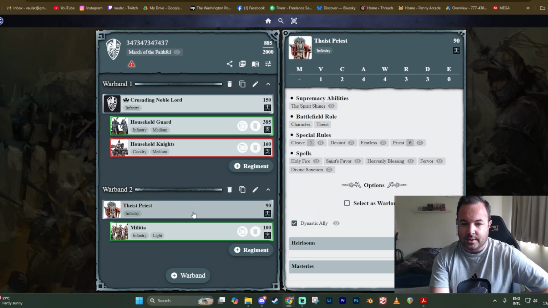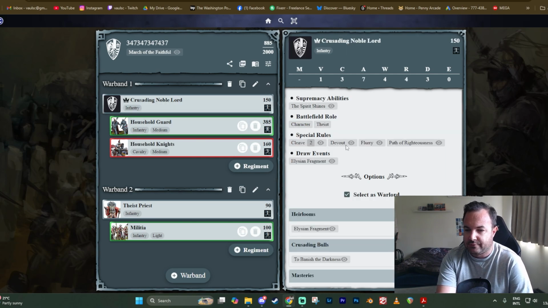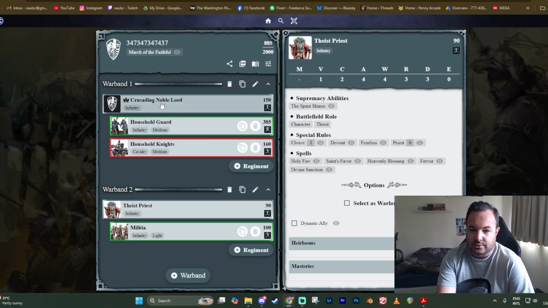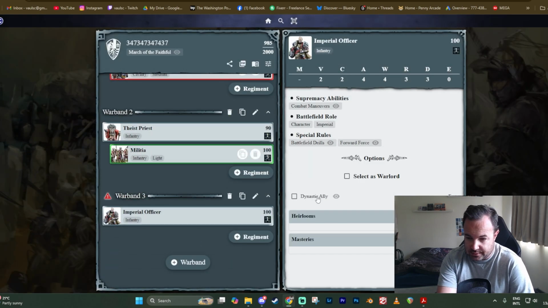Another kind of build I like here is just to actually subtract the Dynastic Ally there and leave the Priest there, and just manually cast it onto this unit, because they should have Devout from the Crusading Noble Lord. So he'll add Devout onto the Household Guard, and then the Priest can cast spells on the Noble Lord if you want. But furthermore, we can go down and grab Imperial Officer and make the Officer the Dynastic Ally.